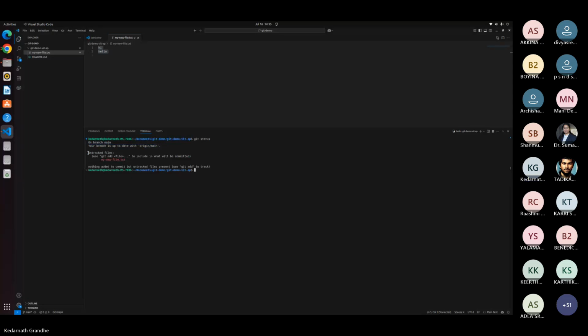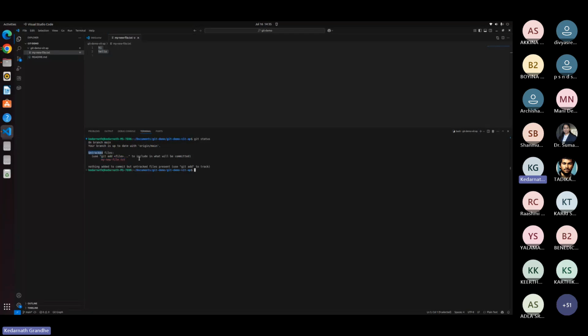And why is it saying it's up to date when we made the change already? Because it has some untracked files. Git is not able to track this file or these changes. That's why it's saying untracked files.